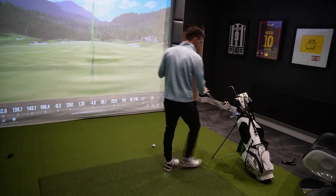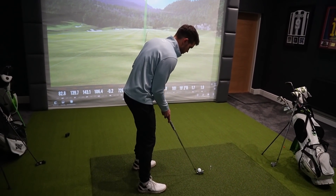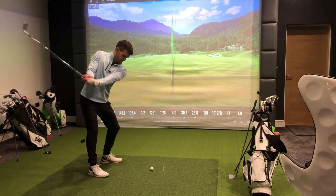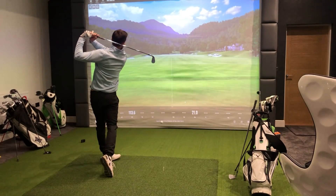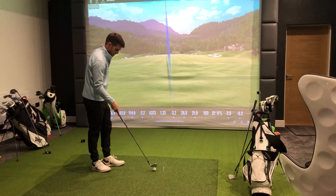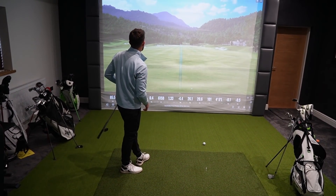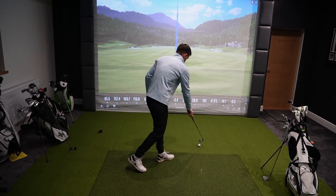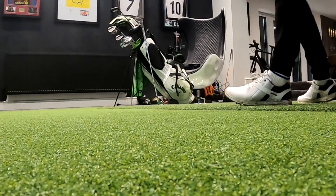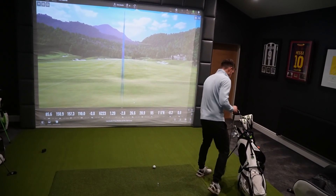Getting 139 to 143 with the pitching wedge. Now getting my nine iron out — as important as the wedges. Pitching wedge went 140 so I'd want the nine iron going 150. Pulled it but — 160, Jesus! So I thought this was going to go 150 but I'm absolutely crunching them — 160. Hit the floor a little bit, 150 to 157. Three very good shots, we'll leave that.